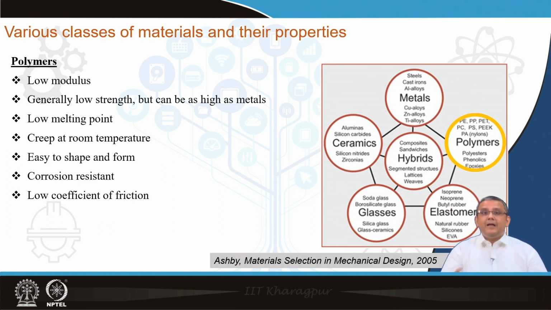What are hybrid materials? According to this diagram by Ashby, a hybrid material is a combination of any of the material classes. You can combine a ceramic and a polymer to obtain a ceramic fiber reinforced polymer or CFRP, you can combine a ceramic and a metal like a metal matrix composite, and you can also combine a ceramic and a ceramic to obtain a ceramic matrix composite. Also you can add one more phase, as I discussed in the first lecture: you can add a significant amount of voids in the material to obtain a cellular solid like cellular ceramic, cellular metal or cellular polymer.